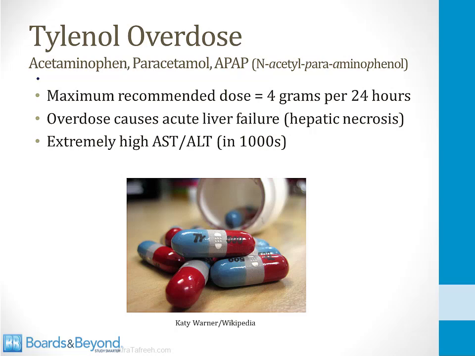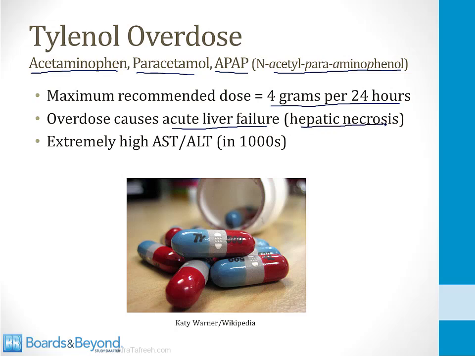Tylenol goes by several different names. It can be called acetaminophen. In many countries in the world, it's called paracetamol. And then it's often abbreviated APAP in doctor's notes, and APAP stands for N-acetyl-para-aminophenol. But whatever it's called, the maximum recommended dose is 4 grams over 24 hours, and if you take too much, you can develop acute liver failure from hepatic necrosis.